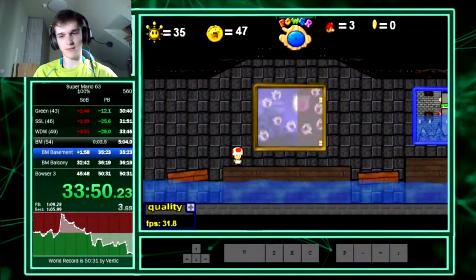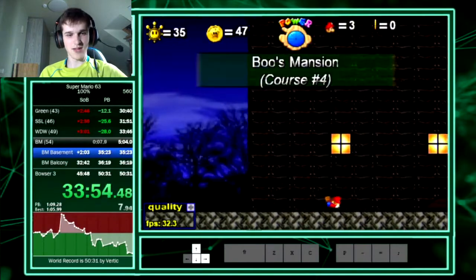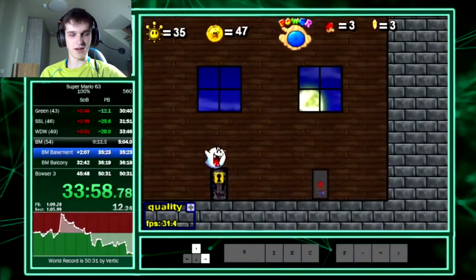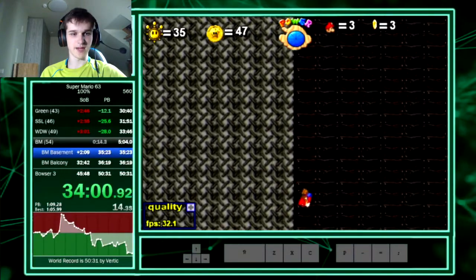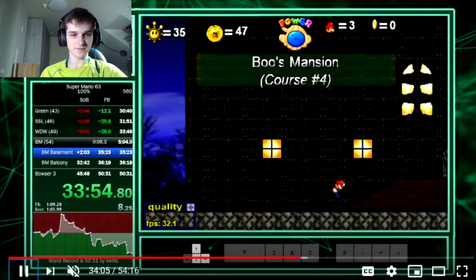Time for Boo's Mansion. So Boo's Mansion is, I believe, the longest course in the game. It takes about optimally 4.5 to 5 minutes to complete. So the first movement that we do is we go into basement.